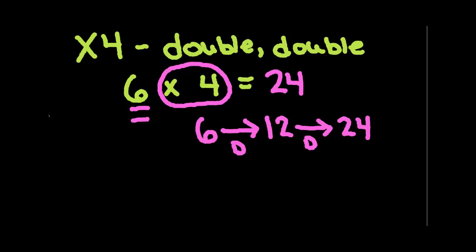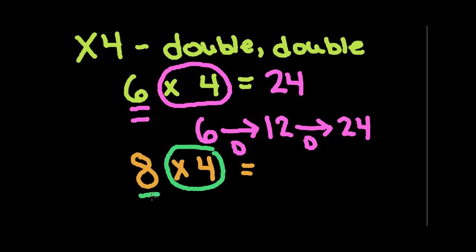The only one that's kind of hard that we work on is 8 times 4. Again, same thing: circle the times 4, underline the 8. For that, we use a little song to help students remember what happens when you double 16, because that's the only doubling fact that's not easy to just double the two digits like with 12 to get to 24. We ask them to sing this little song over and over again until it sticks in their head.